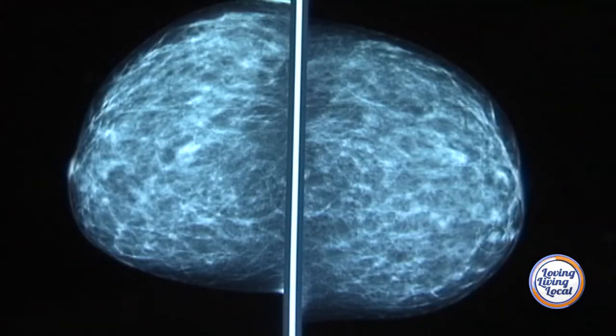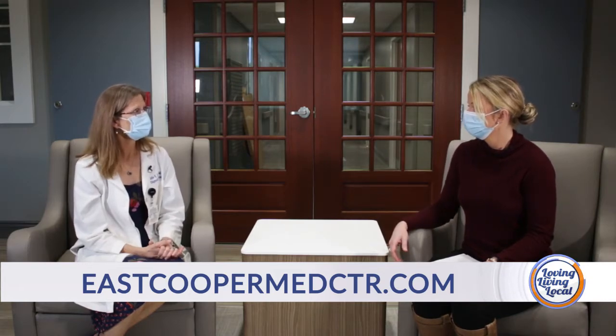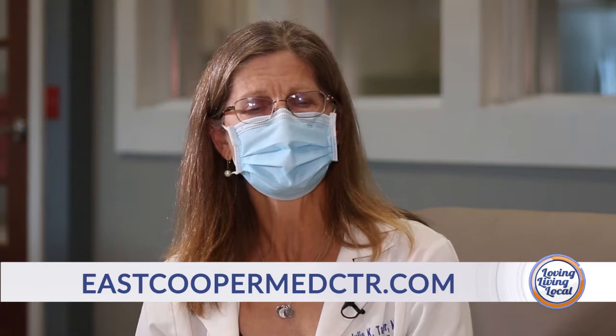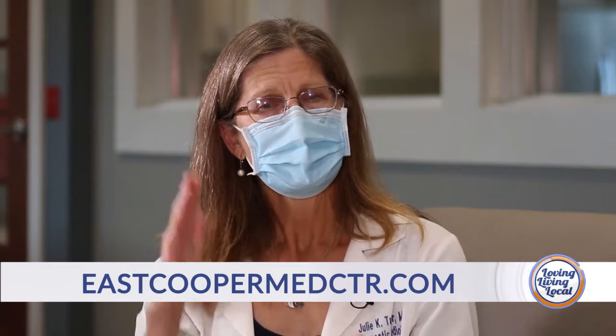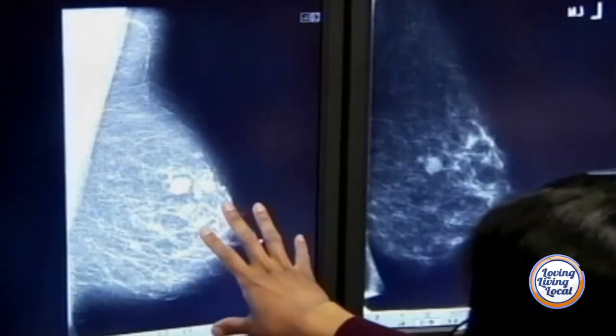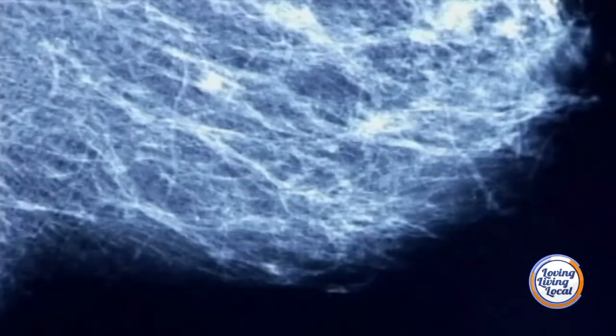So in your experience, have you been able to detect things that before you would have had to wait until they progressed further? Absolutely. You can see very small areas. The way 3D mammography works is it takes multiple images and then stacks them on top of each other. So when we look at them on the viewer, we scan through each part of the breast, like layers. You can imagine that in the middle of the breast, if you've got an abnormality, it's going to be covered by overlying tissue above and below if you're doing just the standard 2D type of imaging. But as we go through, we can see each section and pick out very small abnormalities.